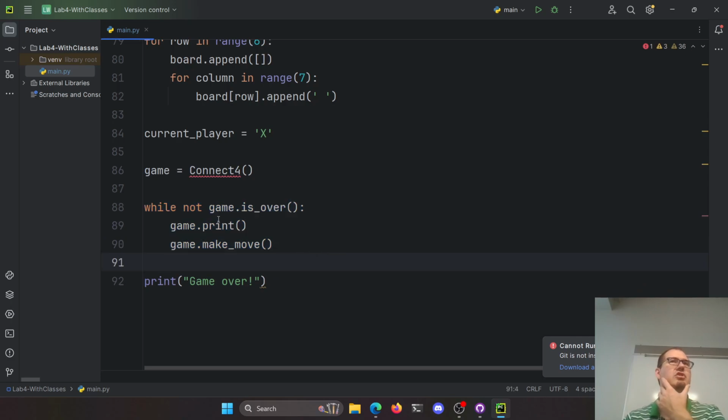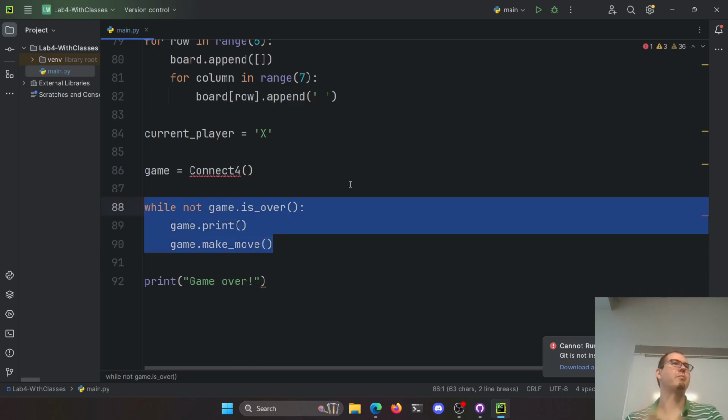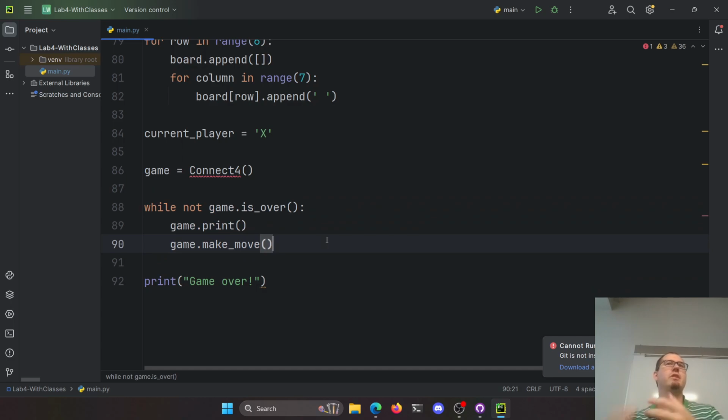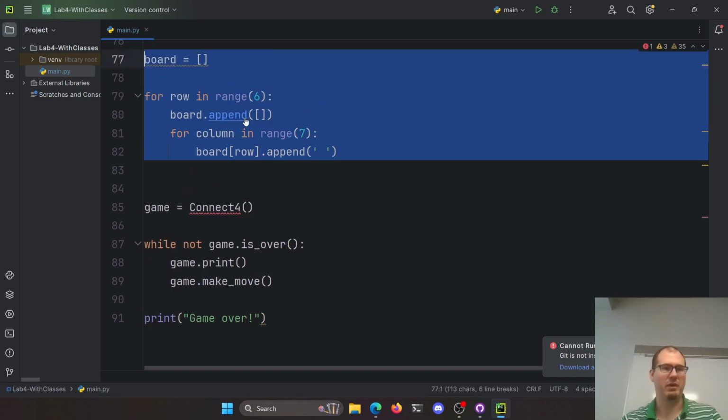This is not super interesting, but if we were to break Connect 4 down into how you interact with Connect 4 without knowing any of the details, you ask if the game is over or not, and then you make a move. That's about all the public interaction you have with a Connect 4 class. If we think about how we would turn that into a noun, what public functions we'd have, we can do that. So we don't need current player, and we don't need any of this board stuff.